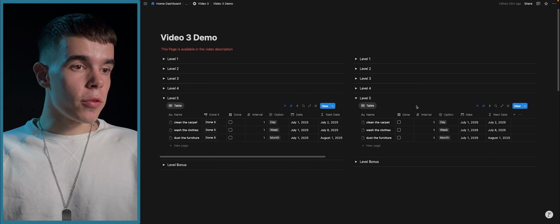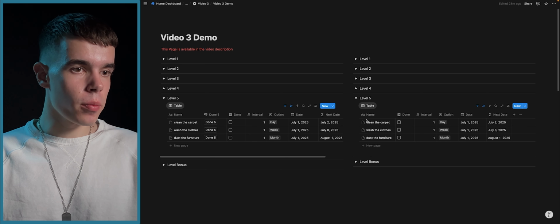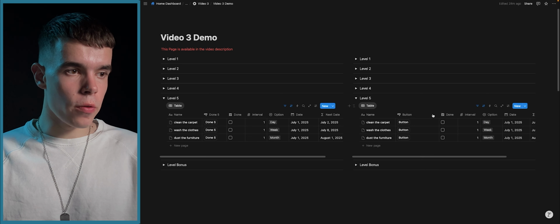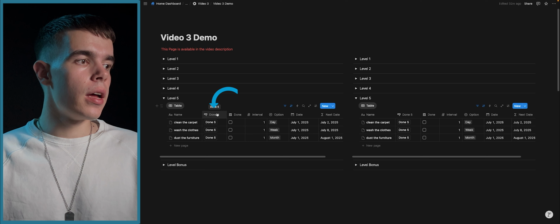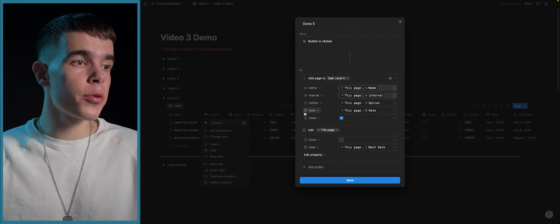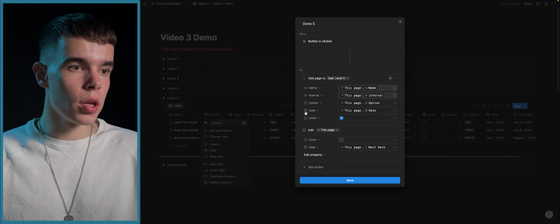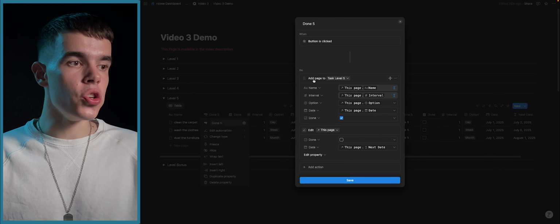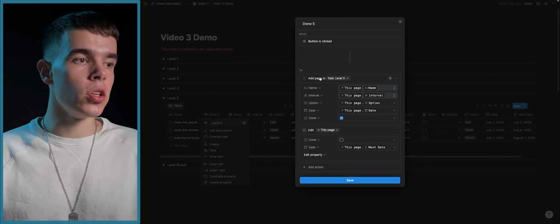So here in level number 5, we don't add another property except for the button. We can now add and drag over here and rename it to done 5. And let's see what this button is doing. This button looks a bit different than before, but I will tell you exactly what this button is doing. So now if we click this button, we will add a new page. So we don't edit the page anymore, we add a new page.